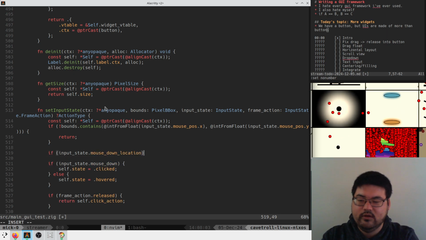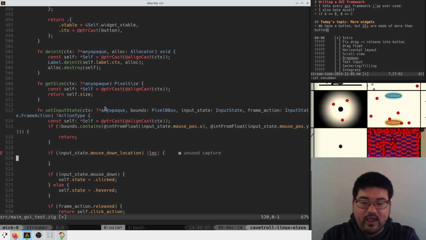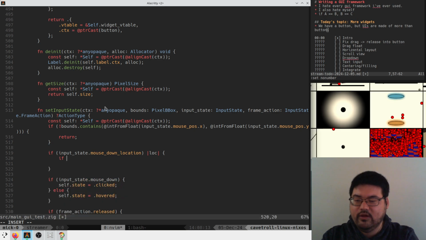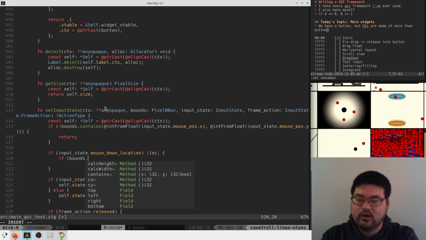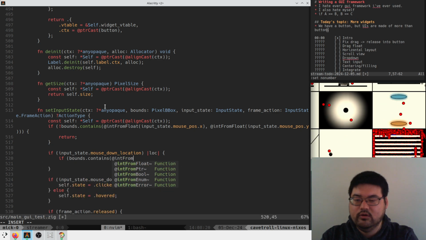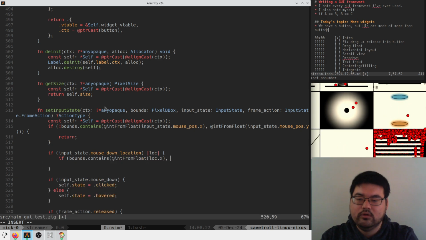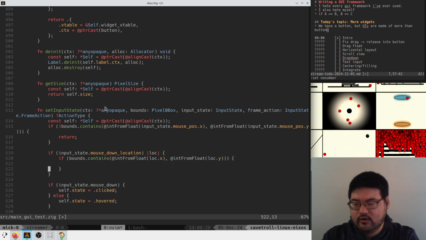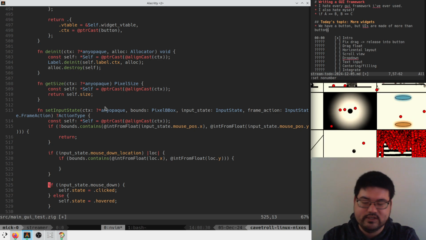If this thing and the location, if the bounds of the thing contain the location, like this, okay, then we go into the clicked state.